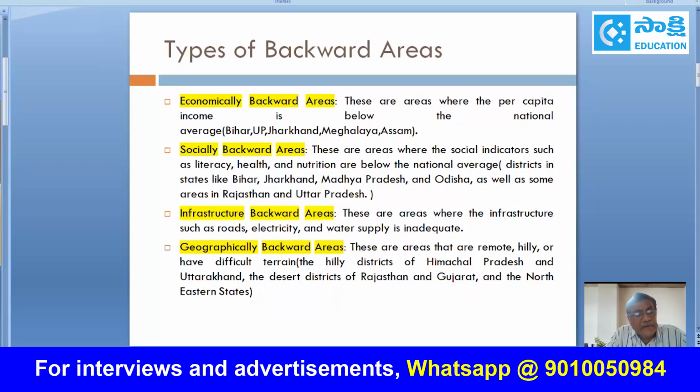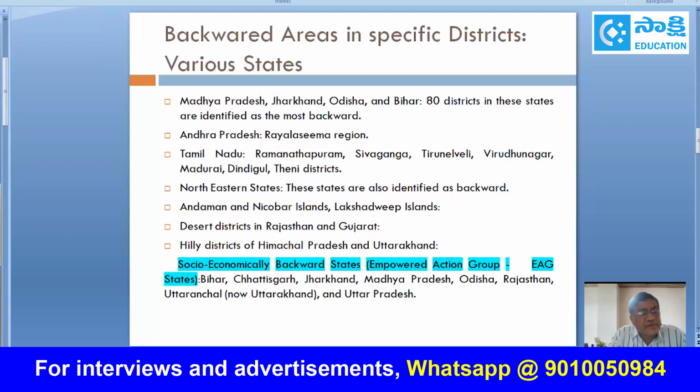The states which are maintaining a higher percentage of urban population than the national average include Maharashtra, Tamil Nadu, and Gujarat, followed by Karnataka, Punjab, Andhra Pradesh, and West Bengal. On the other hand, we will find less urbanization in states such as Himachal Pradesh, Assam, Bihar, Odisha, and Arunachal Pradesh.